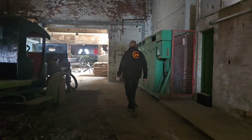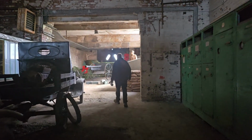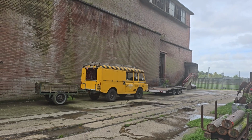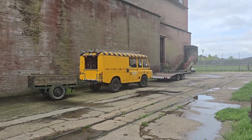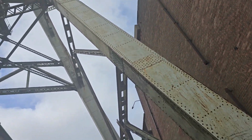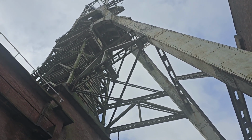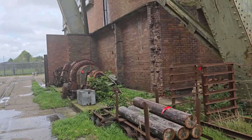We'll go back out and then I'll take you in the other one. In the other shaft? Yeah. That is a former Army fire engine. It's Army Fire Service. If you look at the yellow paint, it's red underneath. So that's our next project, actually, just do the fire. There's a good picture right underneath the headstocks, 200 foot up there. I'm doing a video, and in between I've got a button here that I can just press for a photo. It's quite useful.